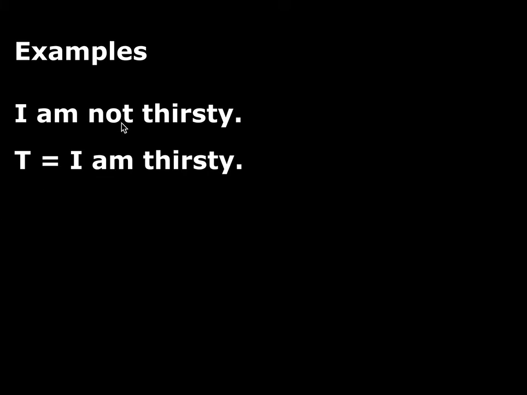Once I've identified the atomic statement and assigned a letter to it, I'm going to rewrite my original sentence, but I'm just going to plug the capital letter back in for the atomic statement. Now, the 'not' kind of shows up in the middle of this. We can't put the 'not' in the middle of the letter T. So I'm just going to put 'not T', but it's pretty clear that's still the negation of T, the negation of this atomic statement.